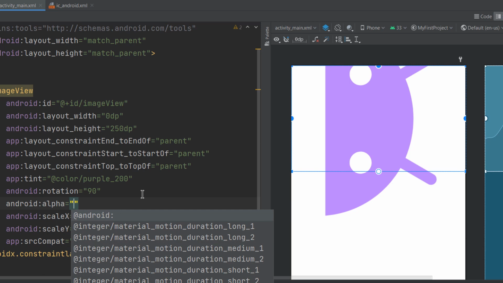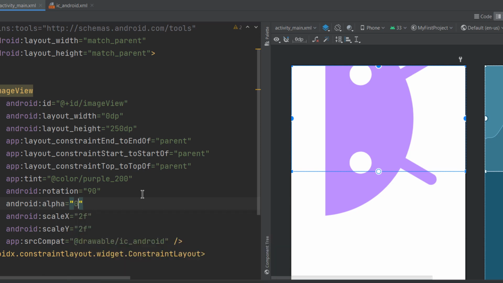So for example, if I want to make this image view 50% visible, you can provide 0.5 and you can see it's 50% visible. You can play around with other values to get your desired output. Now finally, as I said before, rotation, alpha, scaleX and Y, and transformPivotX and Y are also applicable to other views. So they are not exclusive to the image view.